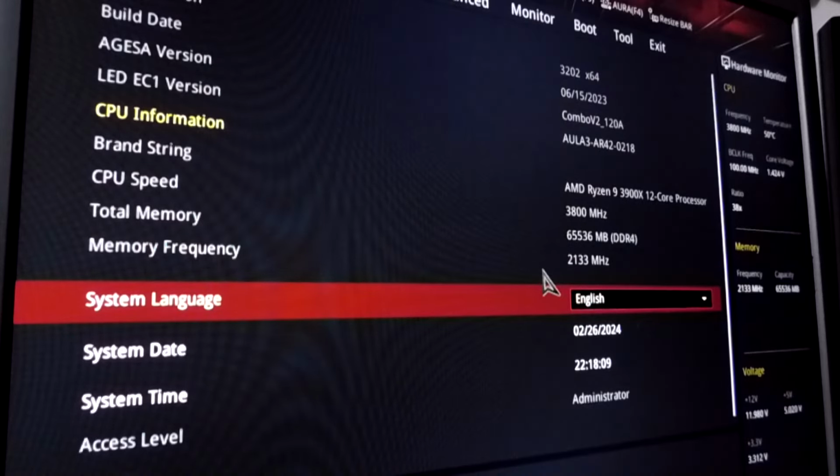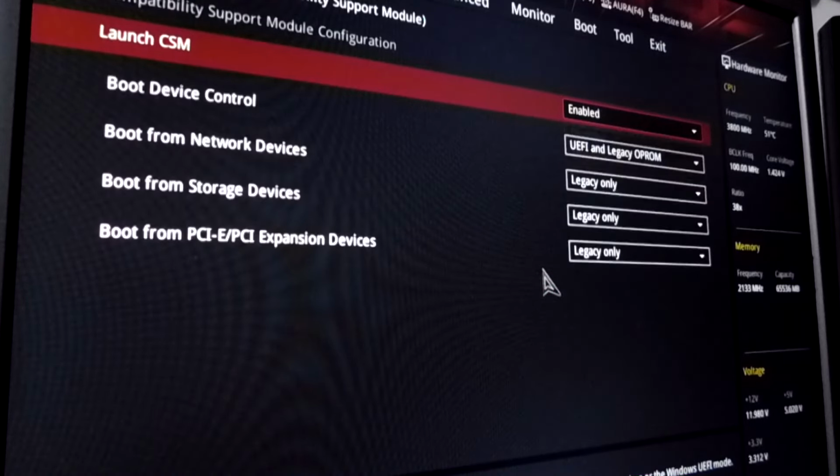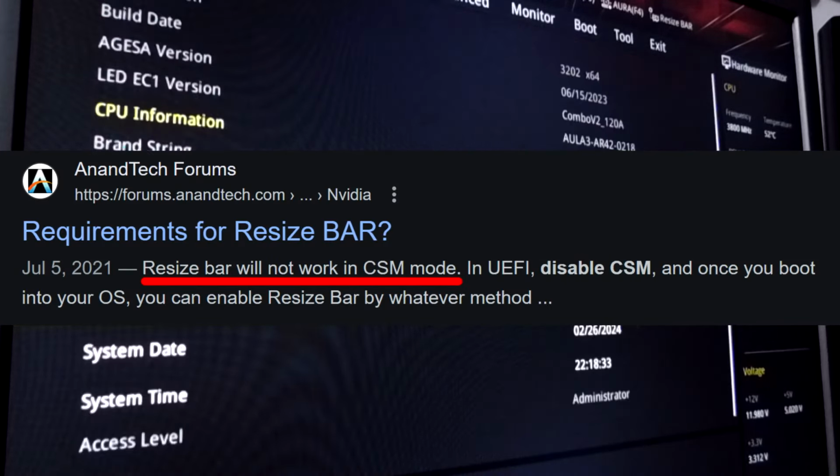Once again, I know that this is more of ASUS's fault than anything, but this is truly ridiculous. I had to run my system in CSM in order to use Windows, and to this day I still do. Which, guess what, you can't enable resizable bar if you have CSM enabled.